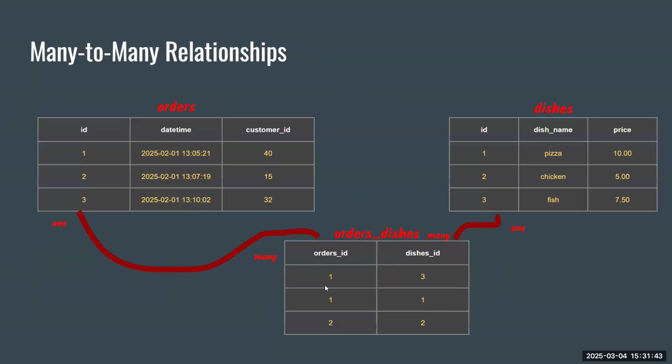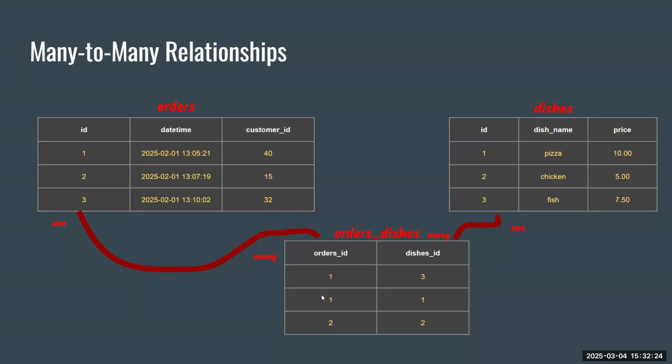So this is demonstrated on the next slide. All right. So we'll have a foreign key that refers back to the orders table, and another foreign key for each record that refers back to the dishes table. And we'll have order number 1. See that? All right, and then there's 2 dishes in order number 1. So this order contains both fish and pizza, but it's the same order.